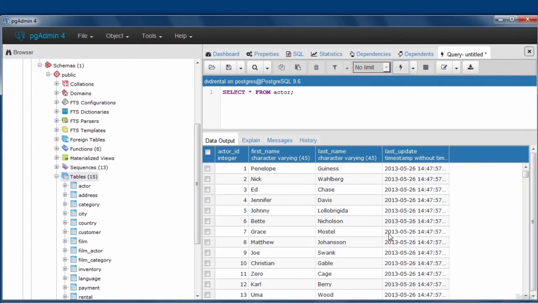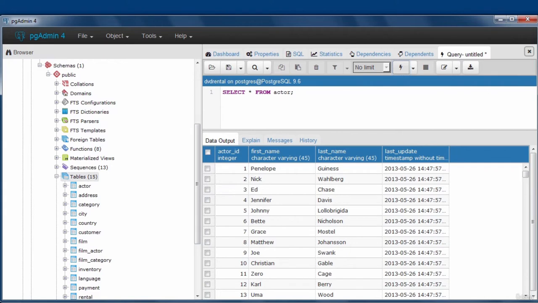So this is the structure. This is how a table stores data in columns and rows. You can see the columns here going this way, and the rows here. These are all the rows going vertically and the columns going horizontally. You can see this is all the data from this table here called actor. By using the asterisk sign, it retrieves all the data from the columns and the rows relating to that table. So this is basically how a table stores its data in columns and rows.